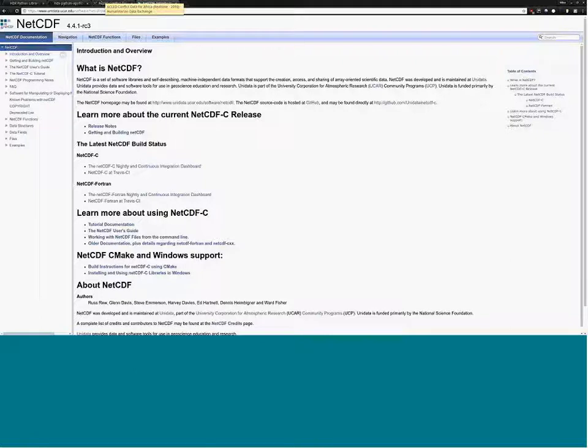Hello, Sebastian here. NetCDF is a data management format that was developed by some sub-agency of NASA, I think. Which is actually very much used, especially with climate data.